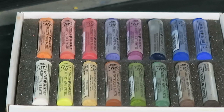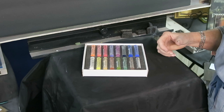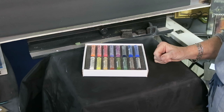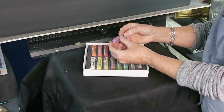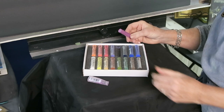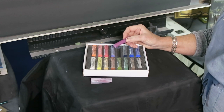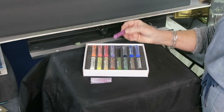This is typical of entry-level assorted sets — bright colors, not many gray-down neutrals. You can use black and white to adjust colors to a certain extent, but you need some understanding of color theory when layering to get the right combinations. As for removing the wrappers: to know what color you have afterward, you can break them in half and save the labeled half, make a color chart, or — as I do — not worry about it, since I rarely replace the exact color anyway.